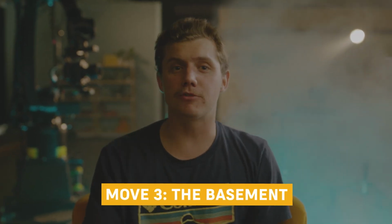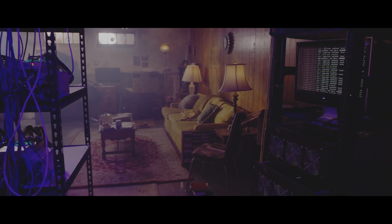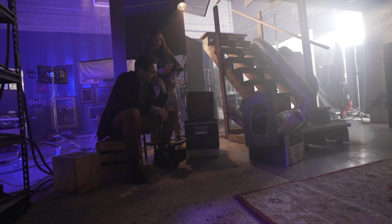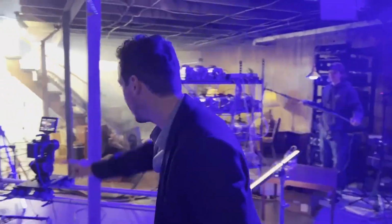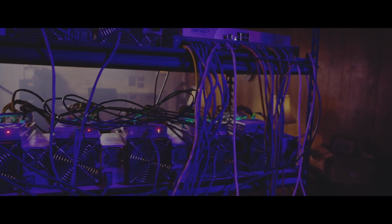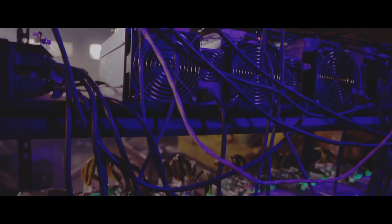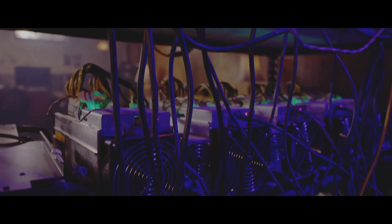This shot underscored the precarious nature of the crypto world with the intention of leaving the viewers on the edge. However, my absolute favorite moment was the recreation of another character from The Highest of Stakes' basement, where the magical world of crypto mining unfolded. The art direction in this scene was a visual feast. And when combined with the Akira robot's seamless movements, it was a true masterpiece. The robot gracefully maneuvered through his old Bitcoin mine, showcasing the depth and dedication invested in every aspect of the production.